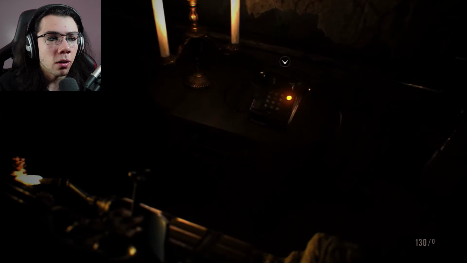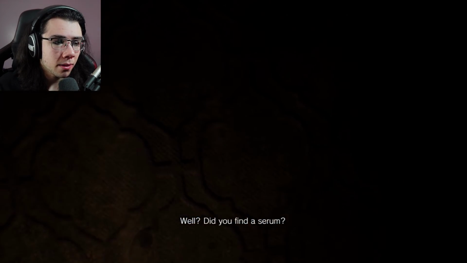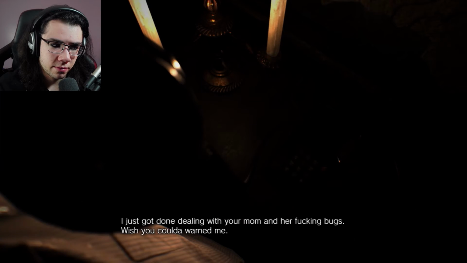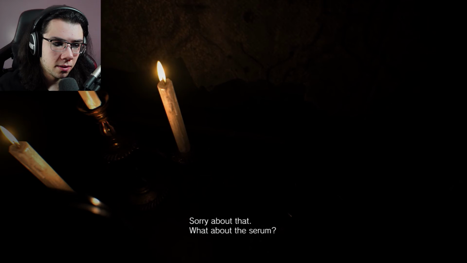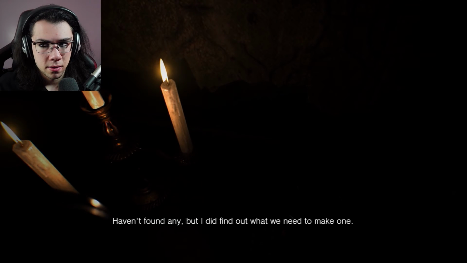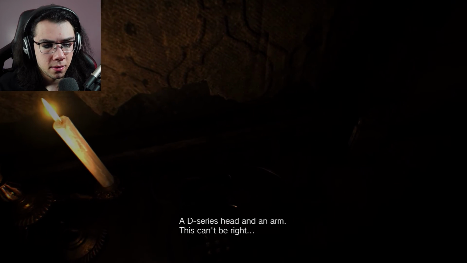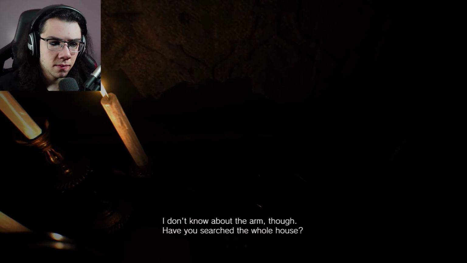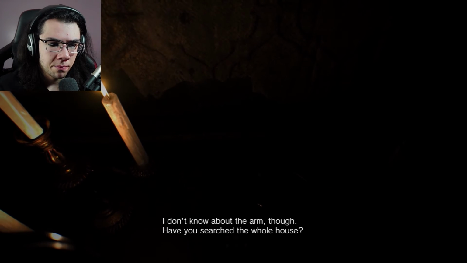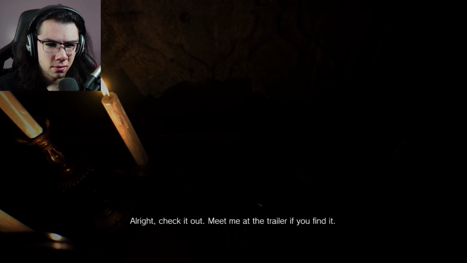Oh yeah, the girl again. But how does she know that I'm here exactly? Well, did he find a serum? Yeah, it's almost like you knew he was here. Mom and her fucking bugs. Wish you could have warned me. Sorry about that. What about the serum? I haven't found any, but I did find out we need to make one. A D-series head and an arm. This can't be right. A head? I think I have that around here somewhere. You do? I don't know about the arm, though. Have you searched the house? No, not yet. I still need to check the second floor here. All right. Check it out. Meet me at the trailer if you find it.